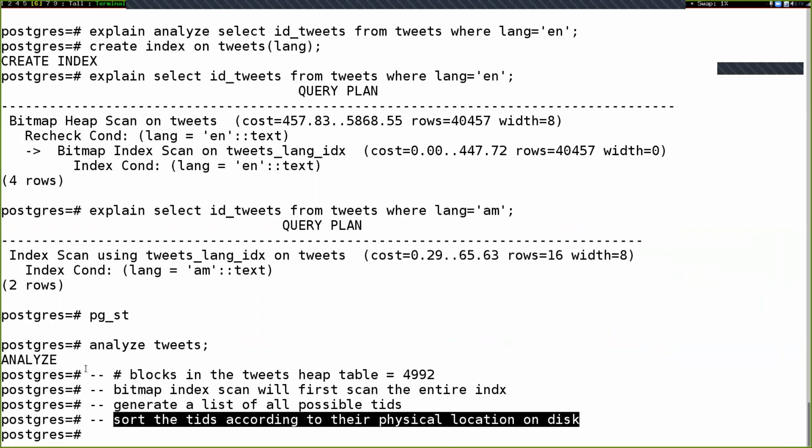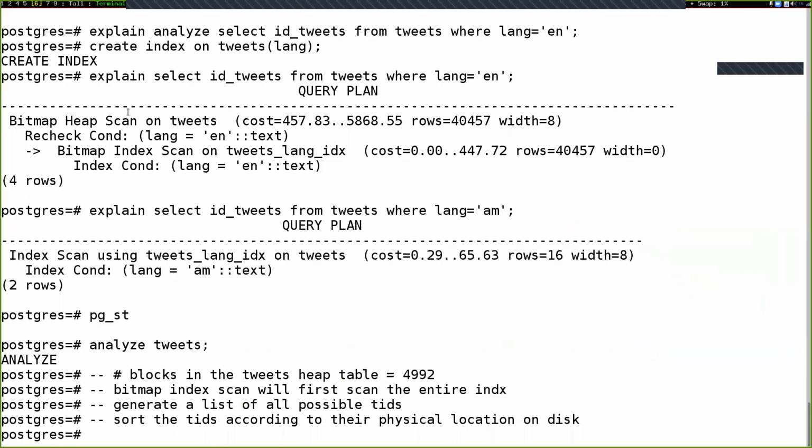Everything that I've listed right here, these steps, corresponds to this specific bitmap index scan step. So all of that is the bitmap index scan.